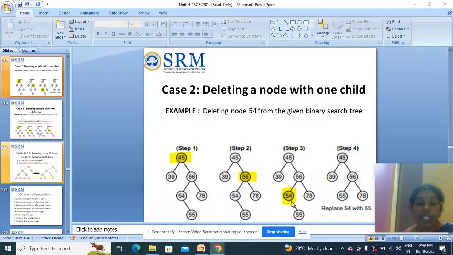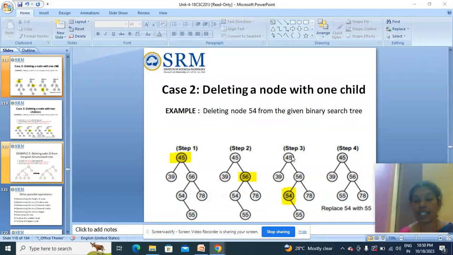Before deleting this parent, we first bypass to the next level: 55 is connected with 56, so the connection is bypassed. Then the removal of 54 will not affect the rest of the tree, so now we can delete this 54. This is the second case, deletion of a node with one child.